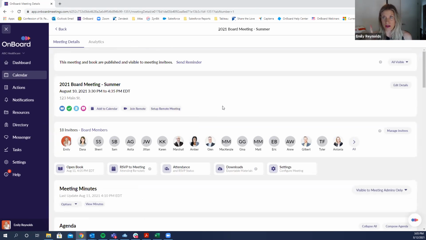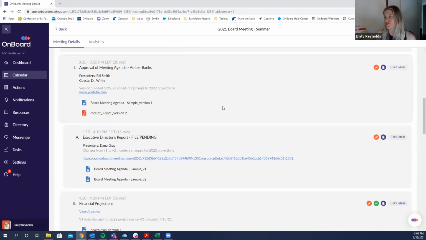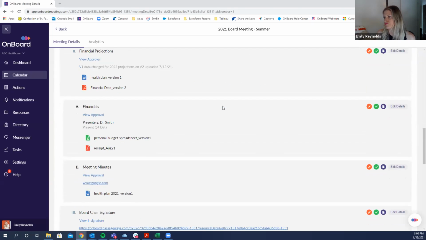You're going to get an email letting you know that you have a new meeting being published. If you have our app with notifications on, you'll see a notification as well. So you can click through on either on that, and it will take you here to the meeting detail page. And you can see as I scroll down, we have the meeting agenda with the different files pertaining to each section.